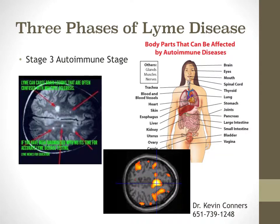So here are some pictures that we can spend some time on. An autoimmune disease is a disease where your immune system attacks your self tissue, and we're going to explain that in detail. But it's really named after the main body part that brought that person in the office. So the person goes to their doctor with thyroid symptoms, and the doctor runs a complete thyroid panel and finds out that they have hypothyroid. But the doctor was a great doctor, and he also ran antibody tests on that patient to see if they were actually making antibodies against their own thyroid gland. And sure enough, they have thyroid antibodies in their blood.